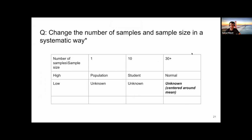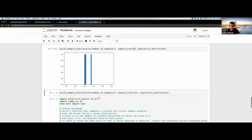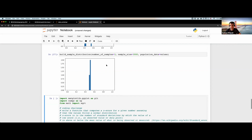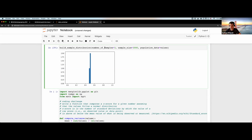So what happens if we increase the sample size to 30, but the number of samples is still low? In this case, it will also be an unknown distribution, but it will be centered around the mean because we're still going to pick a large number of elements that on average will be average. Let's run it. The number of samples is 3, but the sample size is actually 3,000. If I run it, I'm getting this histogram, and we're still getting the average value of 0.5. But this is not a proper distribution, and we can't draw any conclusion about the underlying distribution based on this result.